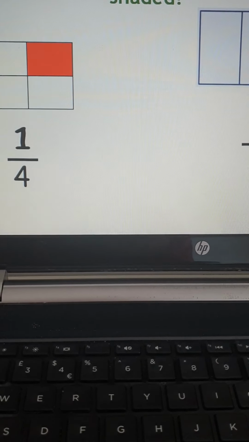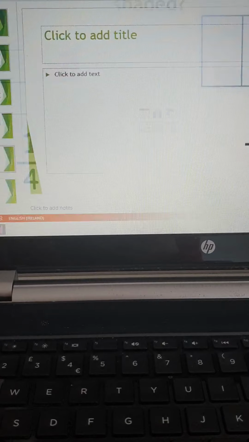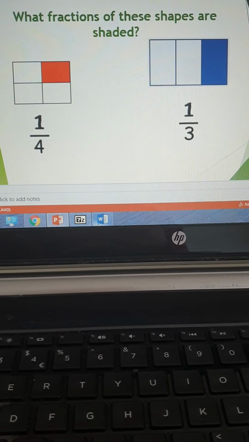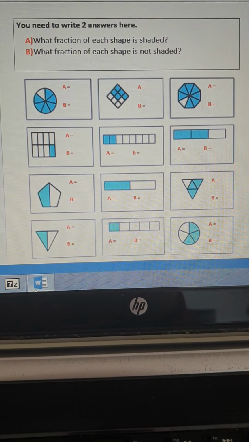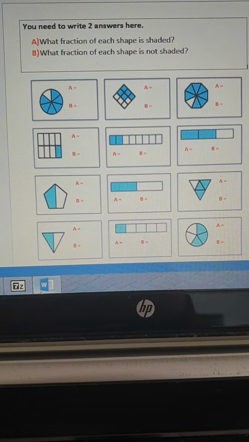Okay, so now I want you to complete the first activity. I'm going to show you the first activity that I have on the Padlet for you. And you will see it. So if you click in, you can complete that now, please.